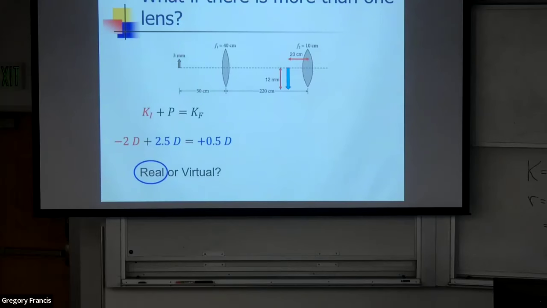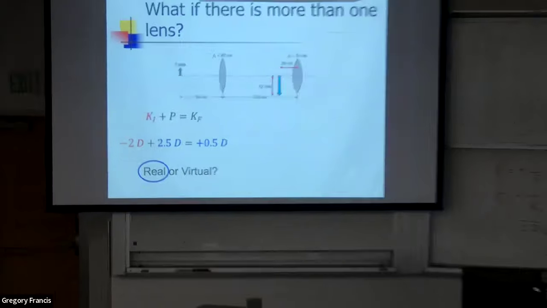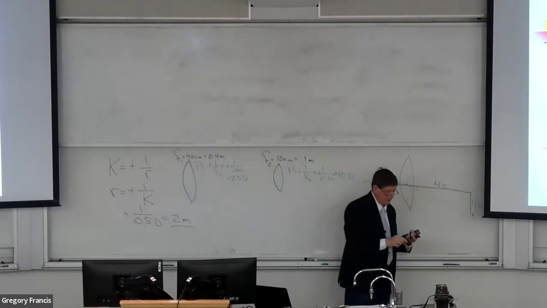The key to understanding this is the ray that goes through the center of the lens and just goes straight. Because it goes straight, this angle is going to equal that angle, and that means that these 2 triangles are similar to each other. And that means that if this is 4x and this is only x, if this is h, this is going to be 4h.